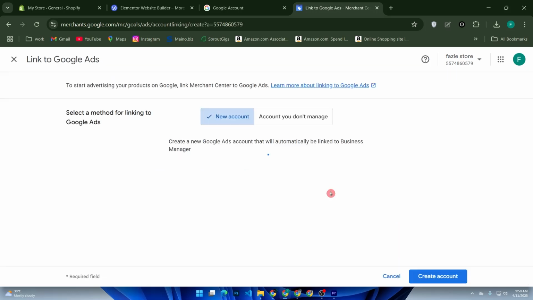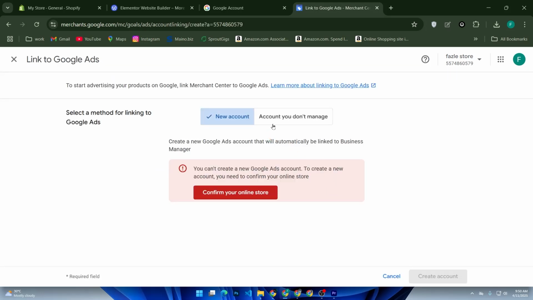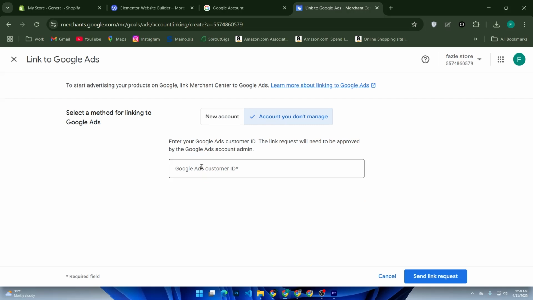Click on the link button and enter your Google Ads customer ID.